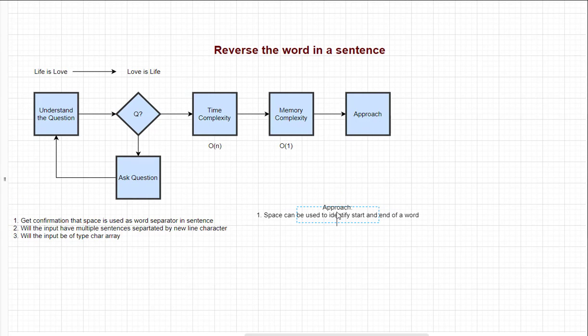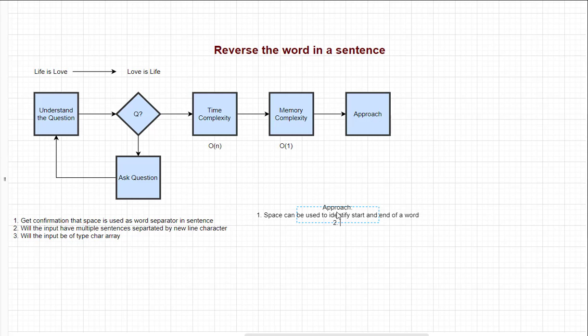Next, we have to think how we can reverse the words in a sentence. In our previous point, we found a way to identify the first and last index of words in a sentence. Next, we have to think about how we are going to reverse the sentence. Notice that we are not going to use a new array. We are going to save the data back into the same array that we got as input into the program. So we have to think in a direction how we solve this problem without using an additional auxiliary data type.